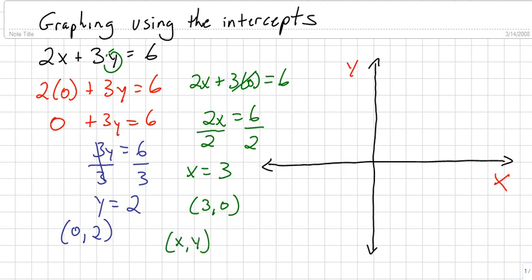So graphing using the intercept method, I'll go and mark a point on 0, 2. So I start at the origin 0, and then I go up 2 units, 1, 2. So there's a point right there. And then my other point is 3, 0. So again, I begin at the origin, and I go over x units in the positive direction 3, and up 0. So I make a point there, and obviously I'll do my best to connect these into a straight line, and it should look something like close enough.